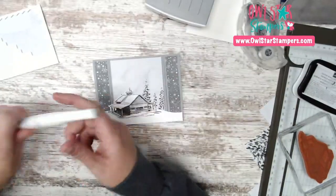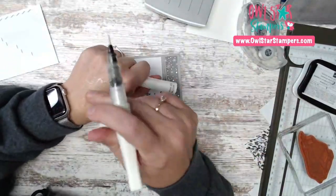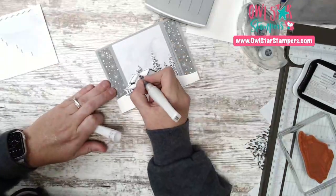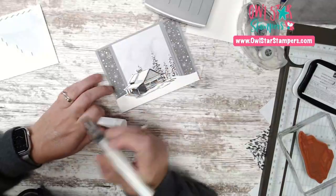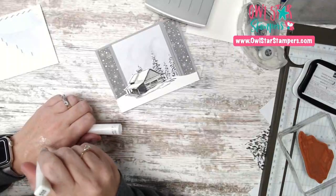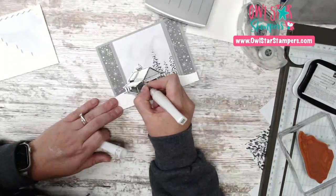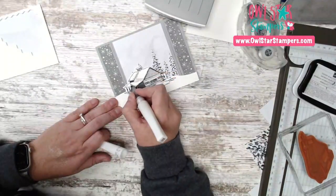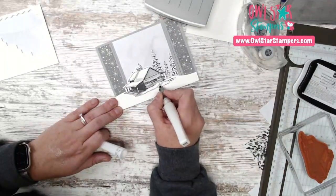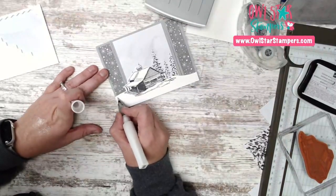So now we're going to take Wink of Stella. Look, do you see my hand, how sparkly that is? Because this wouldn't work, and then a drop exploded on the back of my hand. So now I'm really sparkly. So I'm just going to take this and add it to the roof, though I'm afraid it's going to do it again because it's not coming out. I'm just going to add this Wink of Stella over here and down here along the snow. I love this glitter pen. It's not supposed to be messy. I was just having issues with it today.